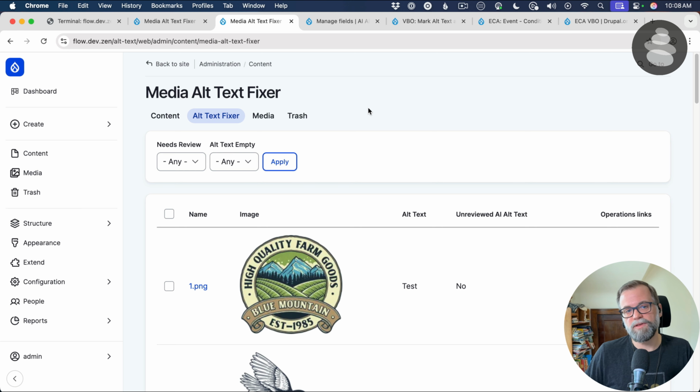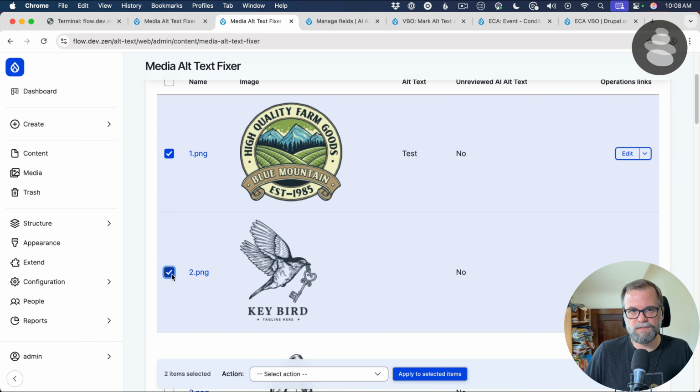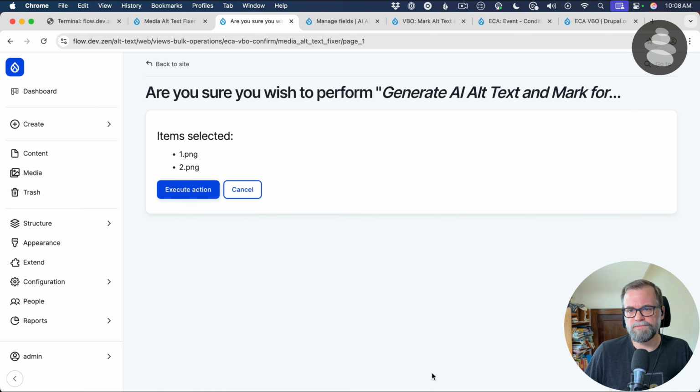First, let's simulate generating the AI alt text. So let's select a couple of images that have the needs review set to no. And then from the action drop-down menu at the bottom here, let's select generate AI alt text, and then click apply to selected items.